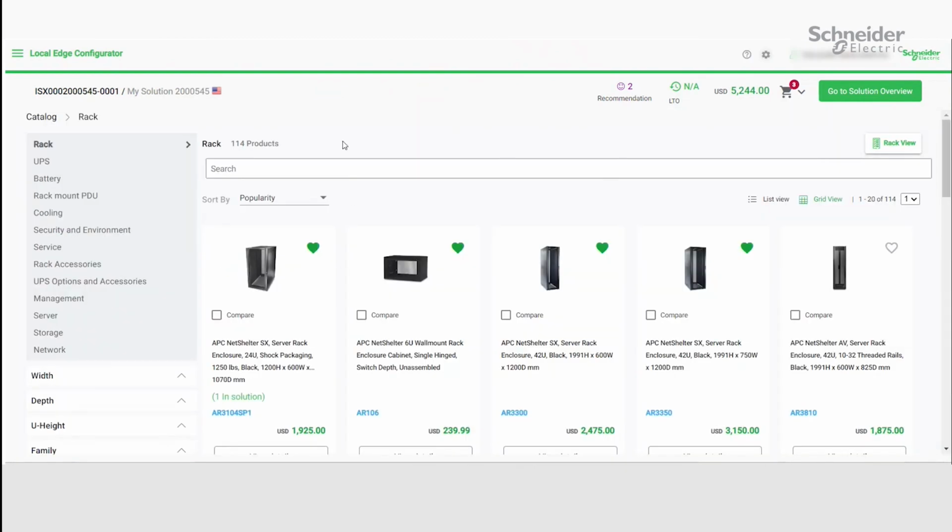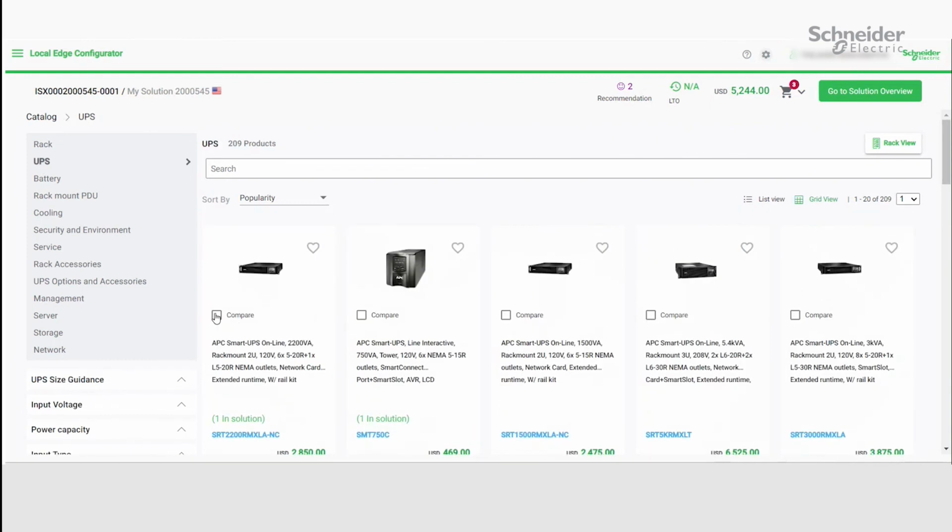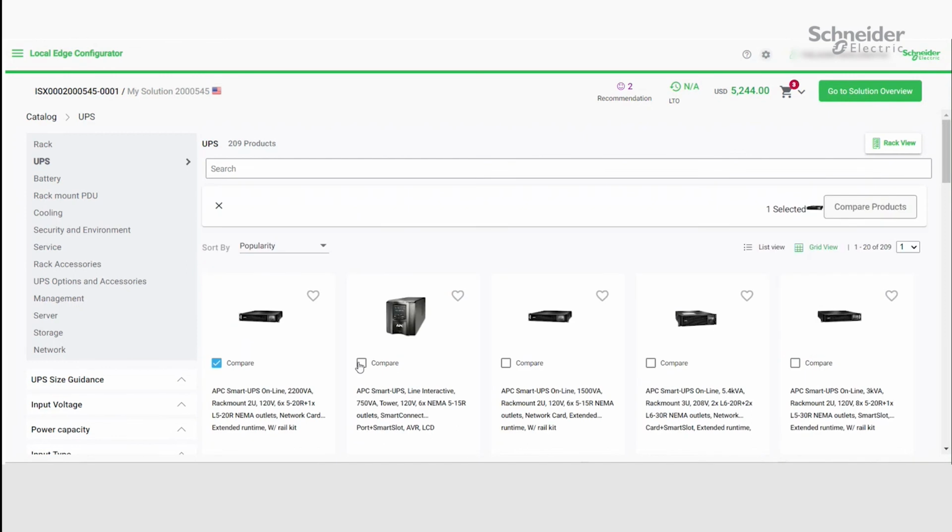So as I was mentioning earlier, we have given the new option called compare, where user can compare up to 3 similar SKUs. So for example, I'm trying to compare 3 UPSs here. So once these 3 UPS are selected, the compare products button will be enabled.